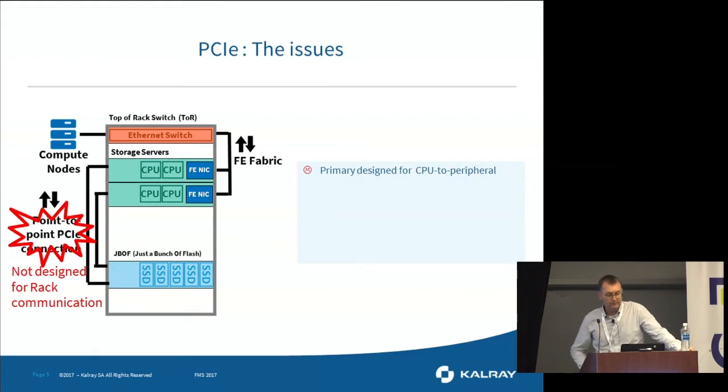Doing this with PCI Express, you can face many issues. The first one is PCI Express has been designed initially to be a CPU-to-peripheral communication. So meaning it's address-based. It's not like Ethernet, where you can define plenty of IP addresses and connect plenty of nodes together. It has been primarily defined to connect one CPU to some peripherals.